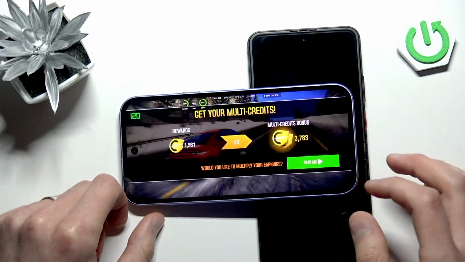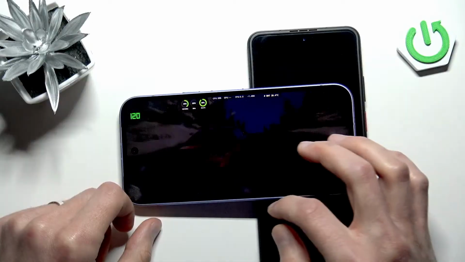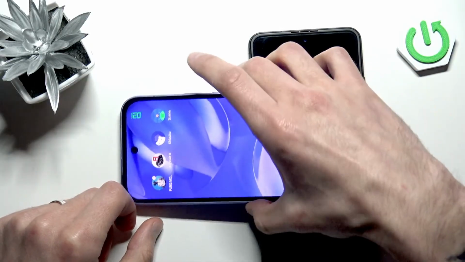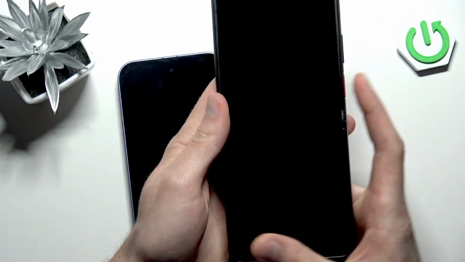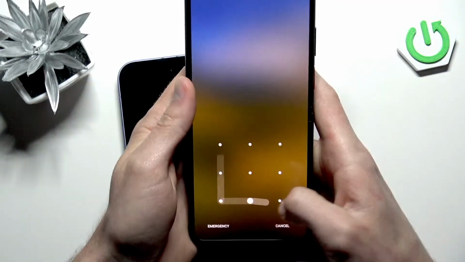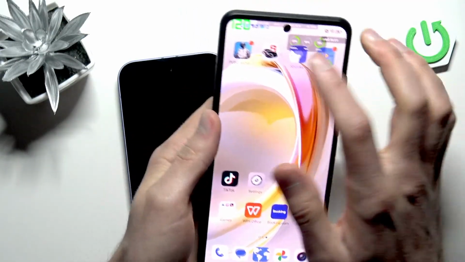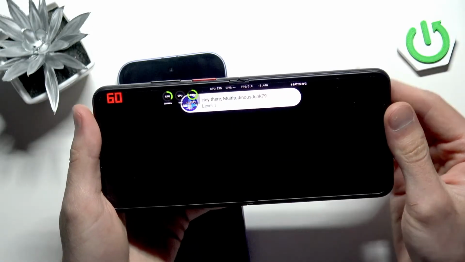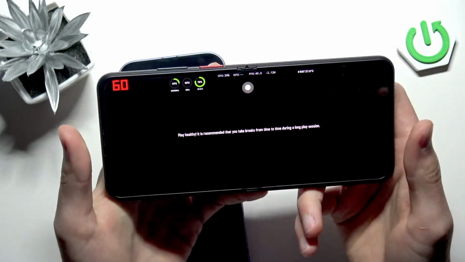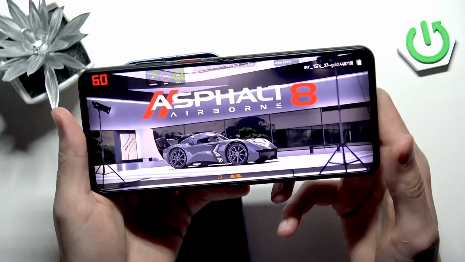So now let's move to ZTE Nubia Flip 2 with Asphalt 8. Monitors enabled on the top of the screen.